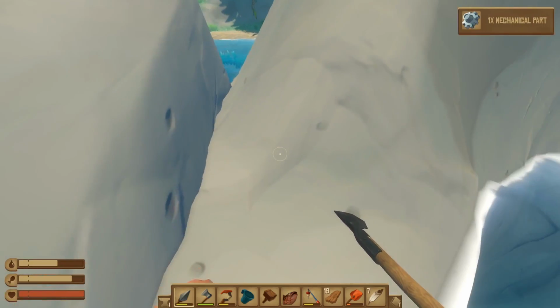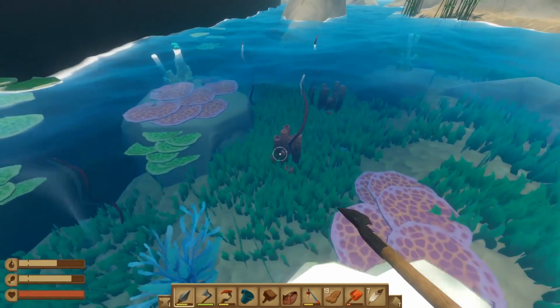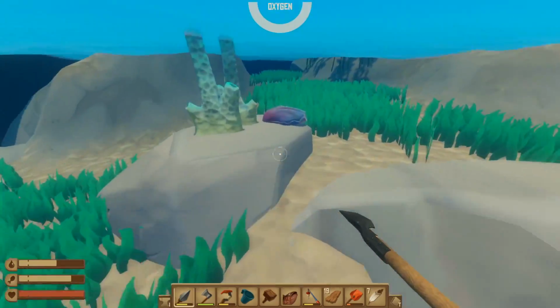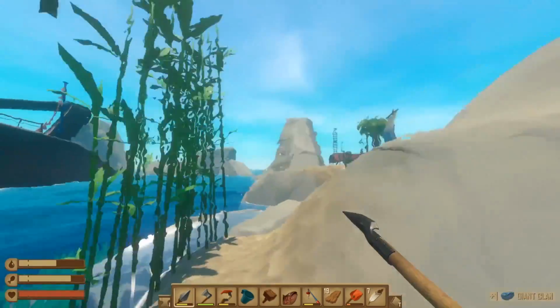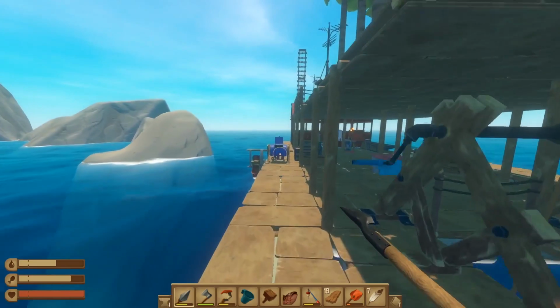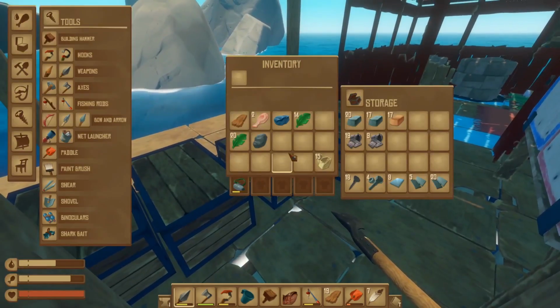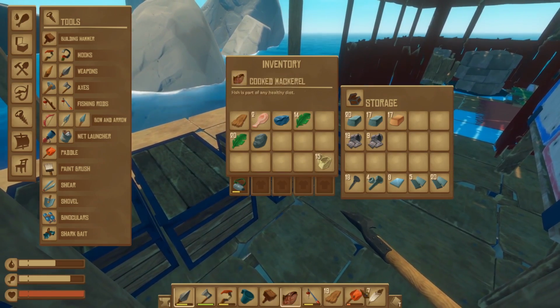What's this? Just found a mechanical part. That's new. Also, yay, clam. A mechanical part. Well, I'm going to put that in a chest. I don't have a chest for mechanical parts. I'll have to go into here, I think. Where's it gone?